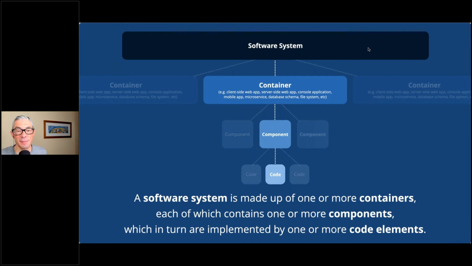Open up the components, and they're basically made of code. So if you are building a Java component, your Java component is made up of classes, interfaces, enums. Same with C#, same with C++. If you're using JavaScript, then it's objects and functions. If you're using F# or Haskell, it's functions. So really that bottom level represents the code level constructs that you have in the languages that you are using. And that's it. A software system is made of one or more containers. Containers contain components. Components are built from code. So it's 4 levels of abstractions that are by nature hierarchical.